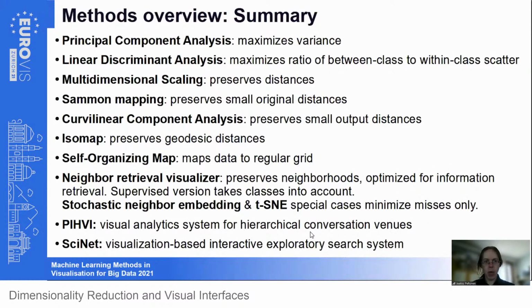Wrapping up, we have methods from linear to nonlinear, which started from maximization of simple variance statistics to preservation of neighbors. And all of them maintain this probabilistic approach of what is important to preserve. Once you can define that, you can build them into good methods for dimension reduction and then into visual interfaces. That concludes the very brief wrap-up.